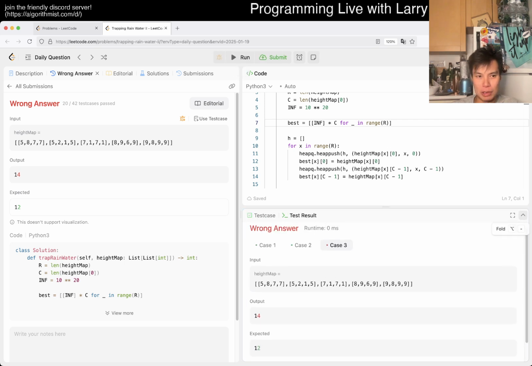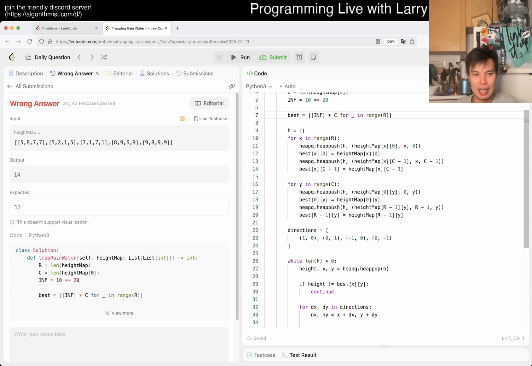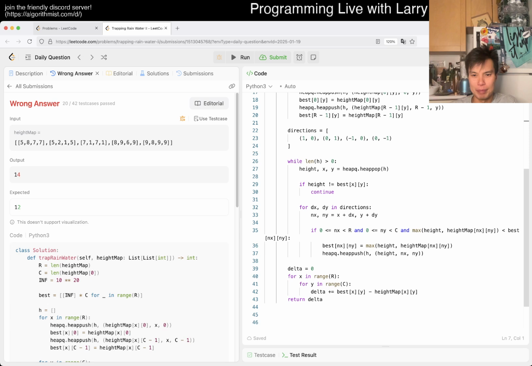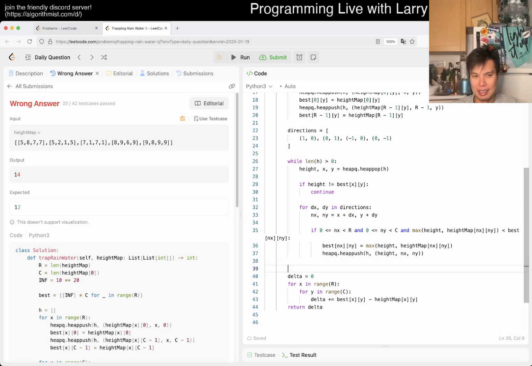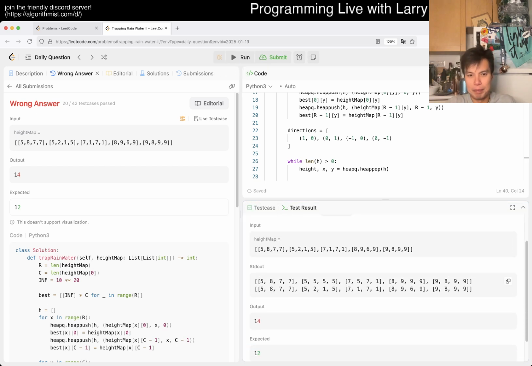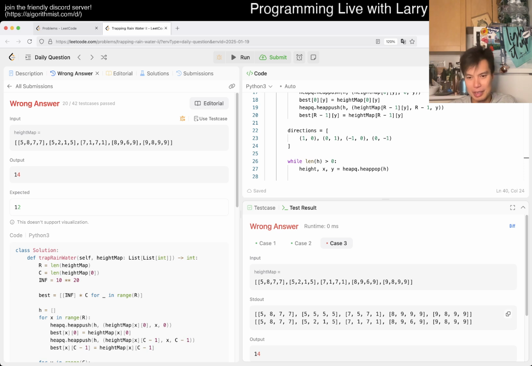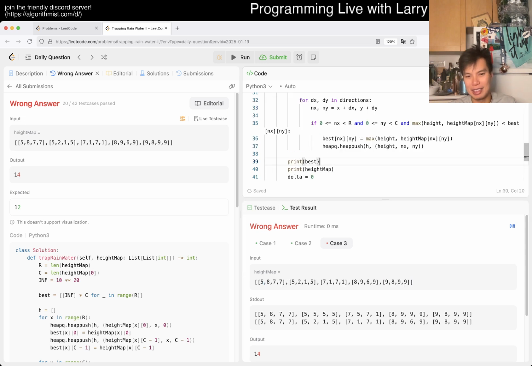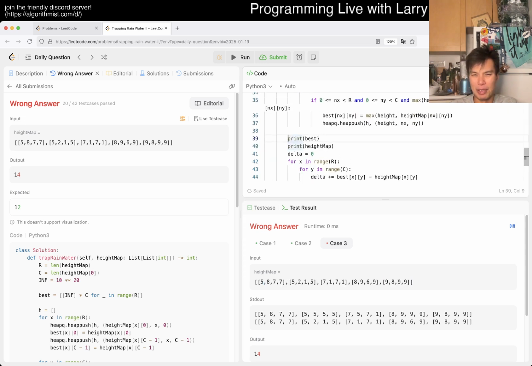Okay, so we expected 12, we're at 14. That's good in that we're not, actually, is it? I don't know. We're overestimating it, which is not great. Usually, I think at least this one in theory should be okay to debug. So this is the input. I think this is fine. It's just that I need to print it in an easier visualization.